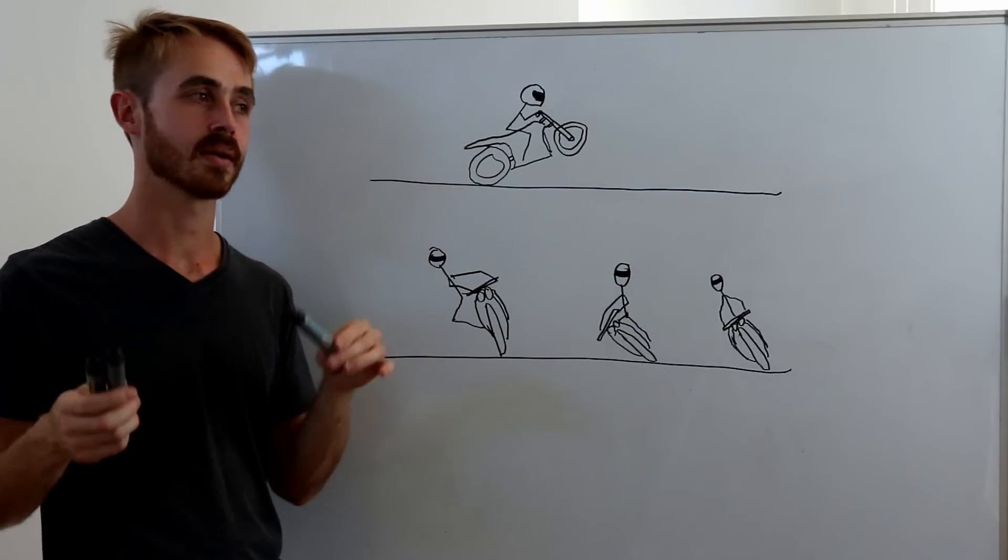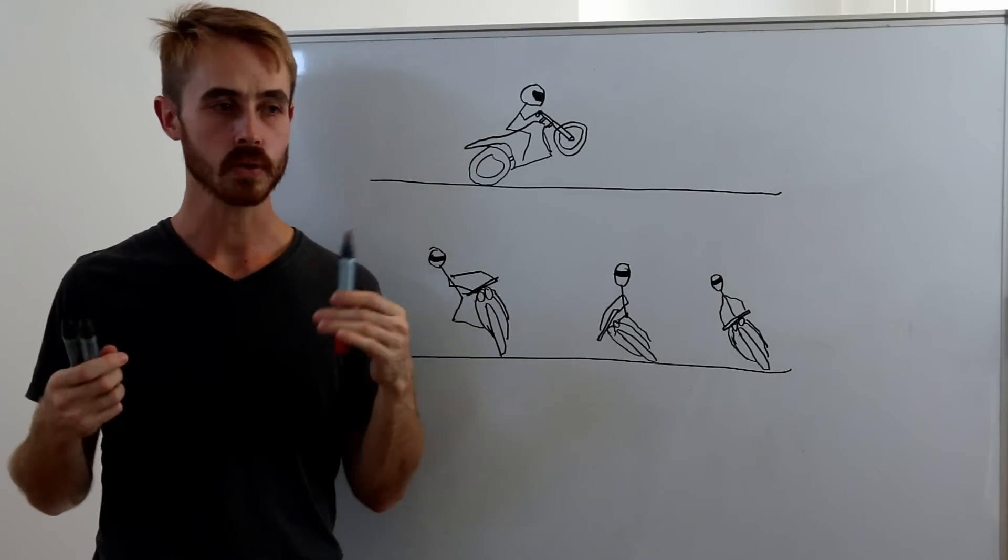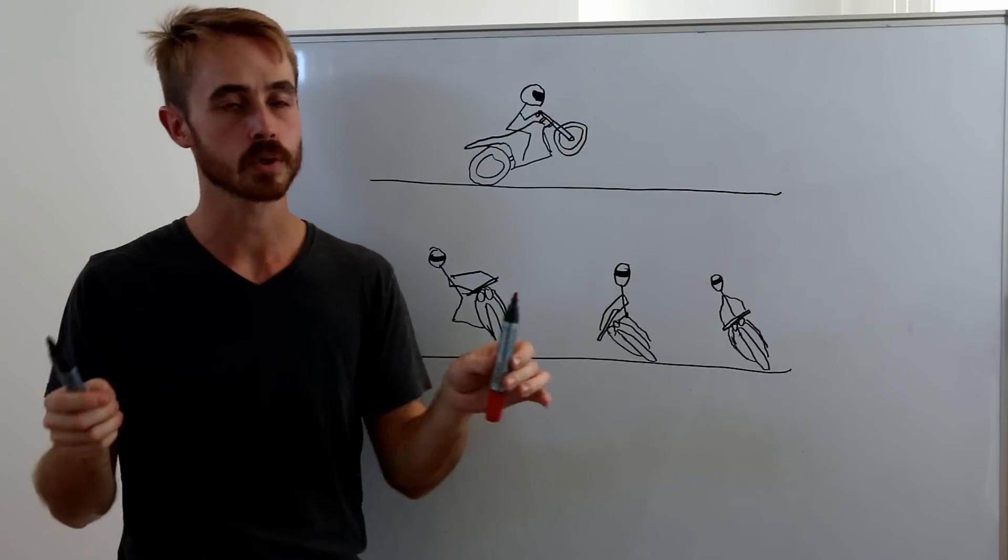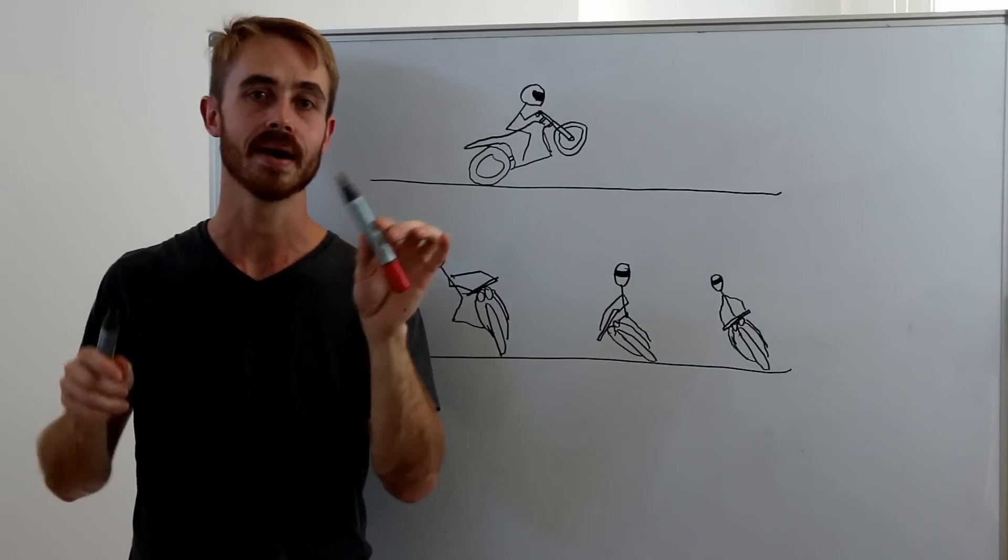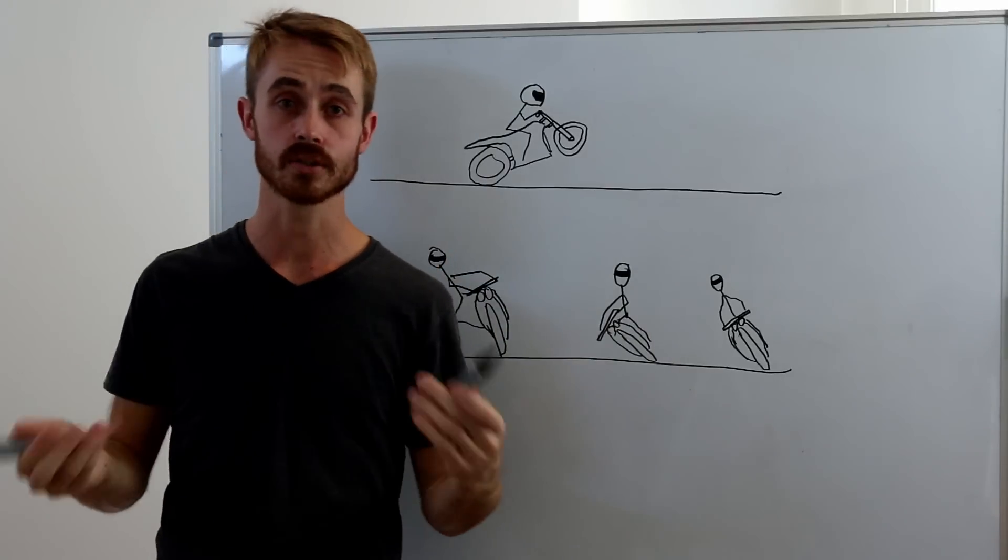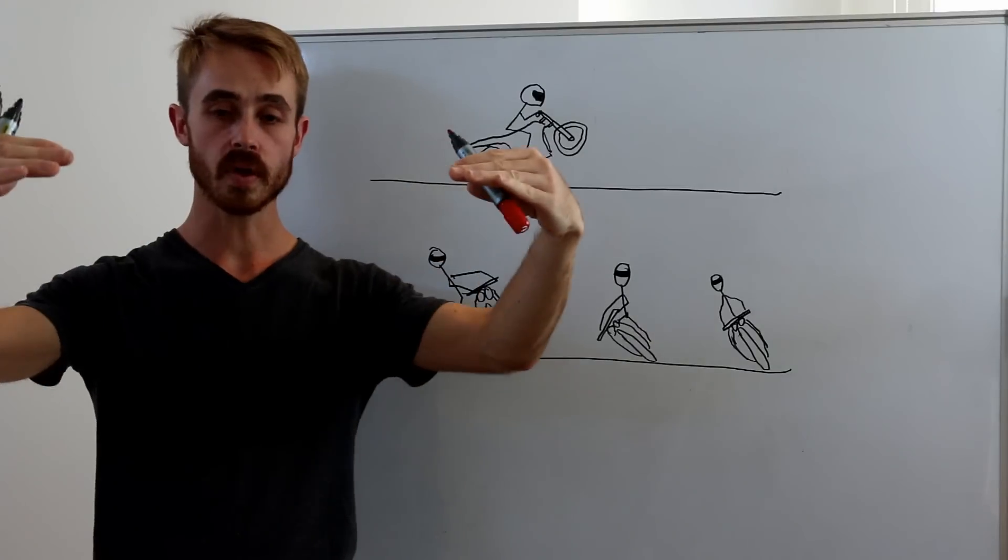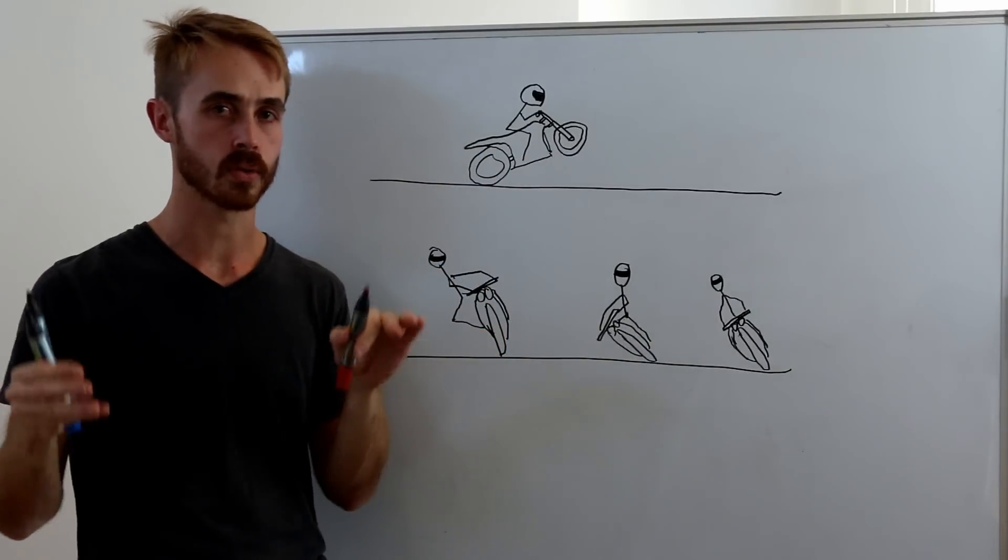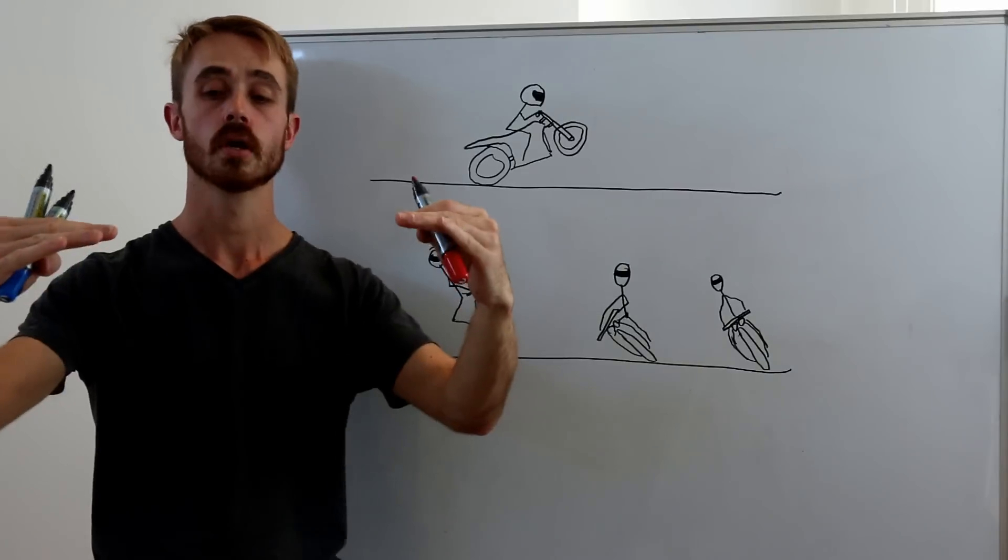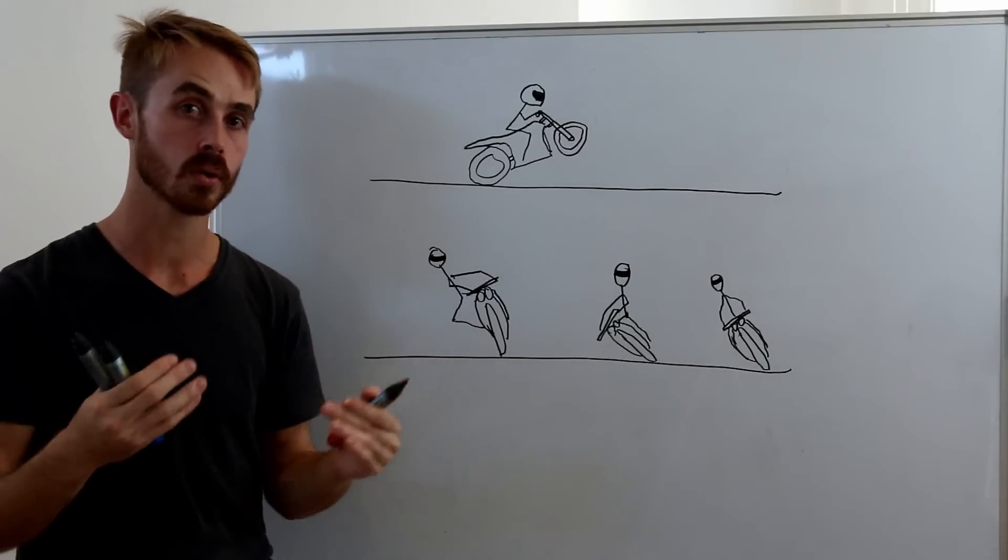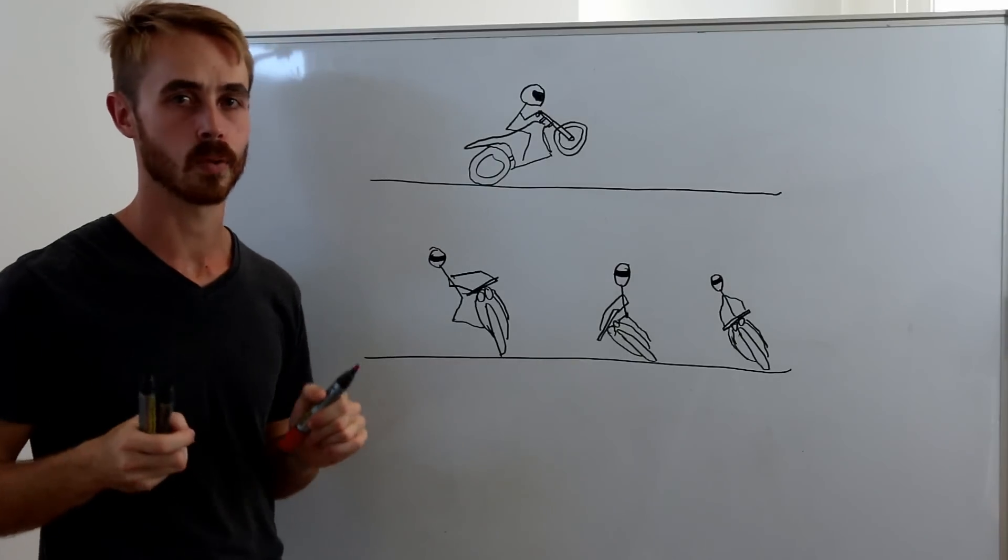So with bikes like the Kawasaki H2R coming out with front wings and stuff like that, I thought I'd talk about what downforce means on a motorbike because the whole body leans into the corner and that will obviously change how your downforce is acting. Also on that Kawasaki, the front wings are only at the front and they're pretty small, so I'm assuming they don't make a huge amount of downforce. But then again bikes don't weigh much, but they're right at the front so that's going to cause strange center of pressure distributions. Let me demonstrate what the result is.